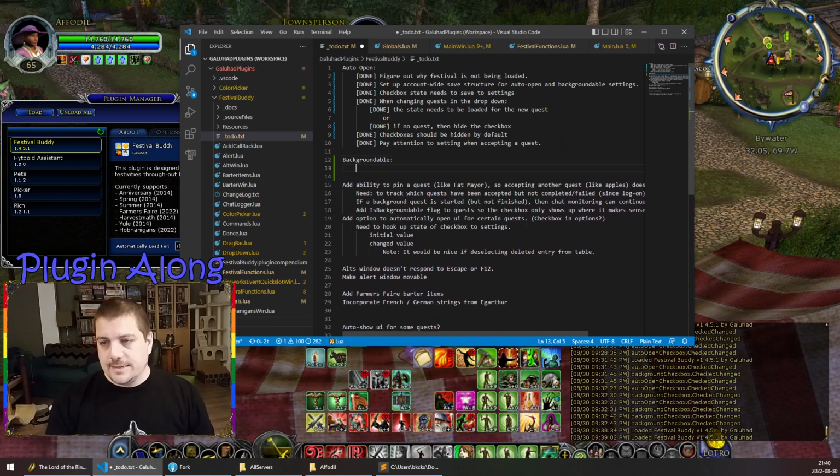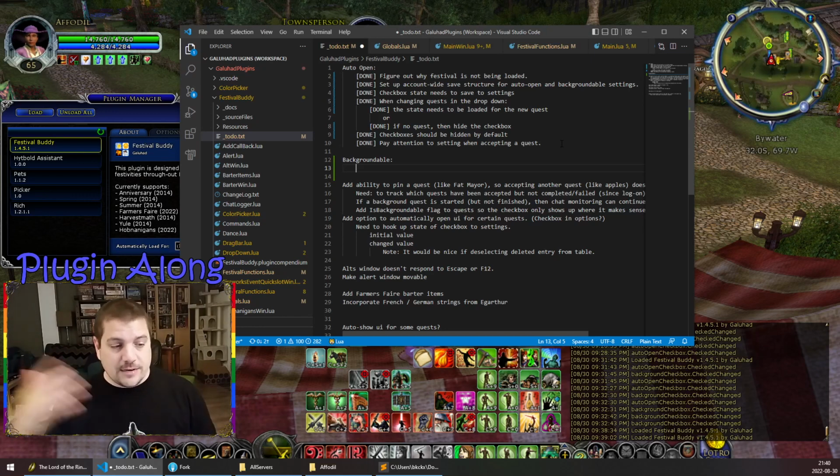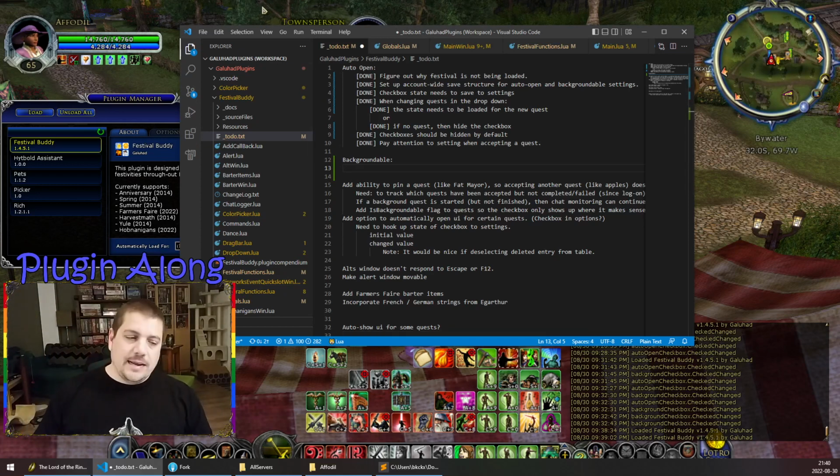Backgroundable. We need to... sorry, just debating to myself. Currently, my thought is we mark it as backgroundable, but that's just keyed off of whether we've seen you pick up and or turn in the quests. My concern with that is that if we miss you turning in a quest or miss you picking up the quest, then it doesn't work.